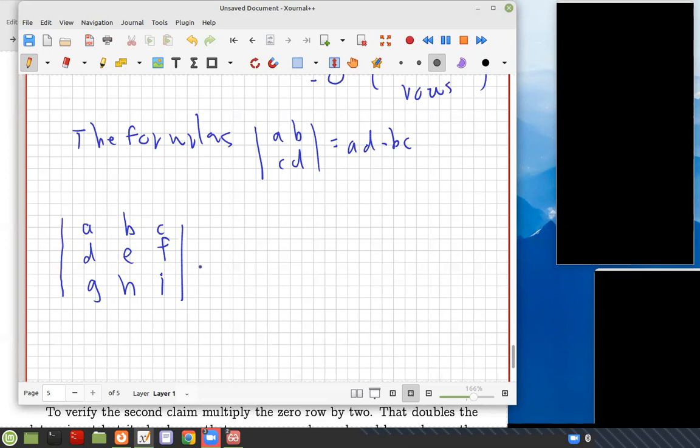But it turns out that we can write this determinant as what's called a cofactor expansion. We think of this first, we label minus, plus, and you can think of this as plus, minus, plus. These are going to be signs. So we can expand along any row or column. Let's say we expand along this top row.